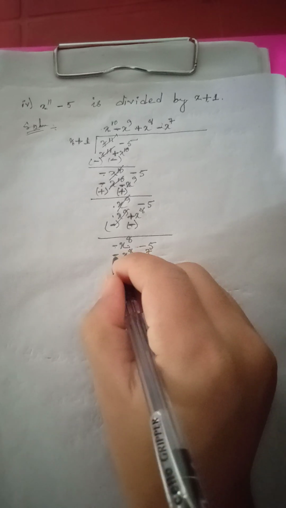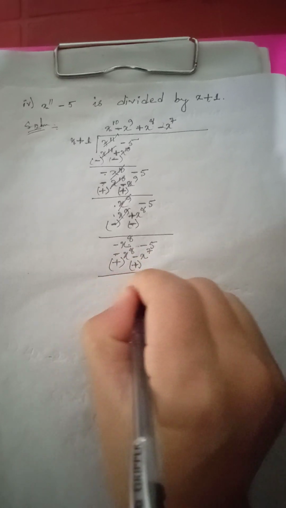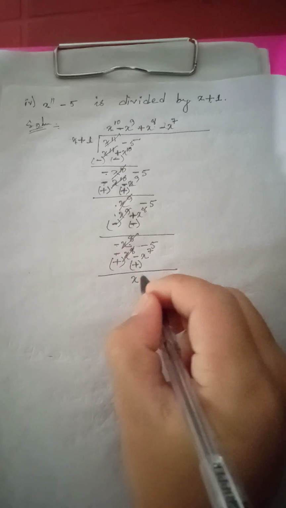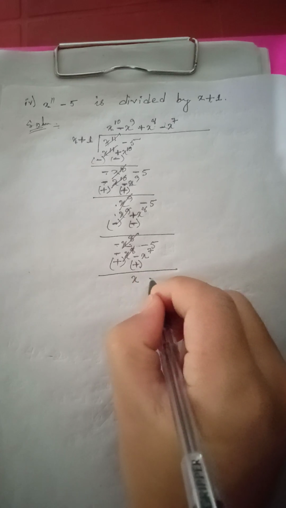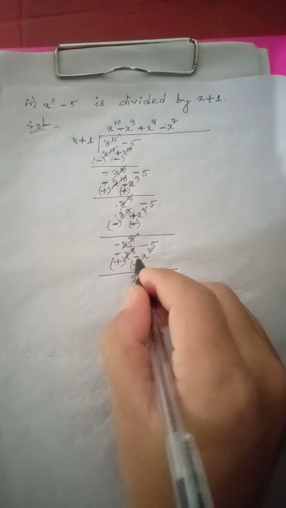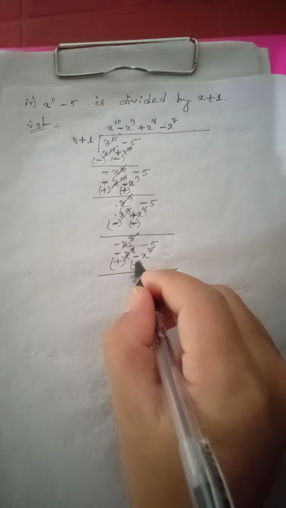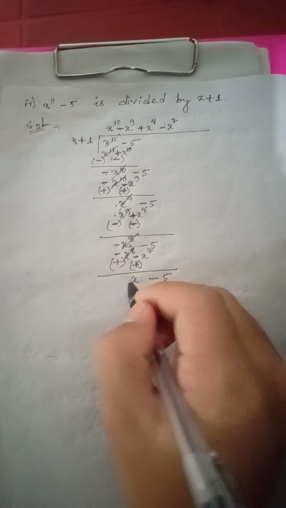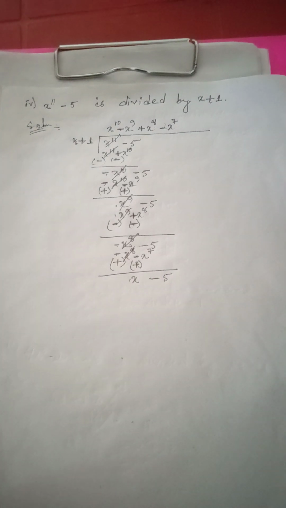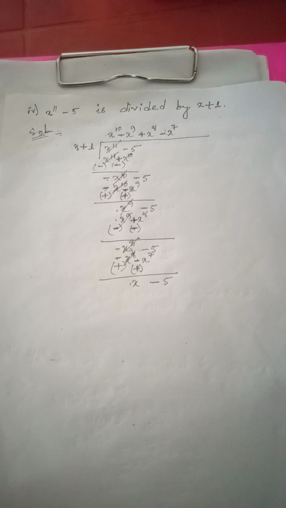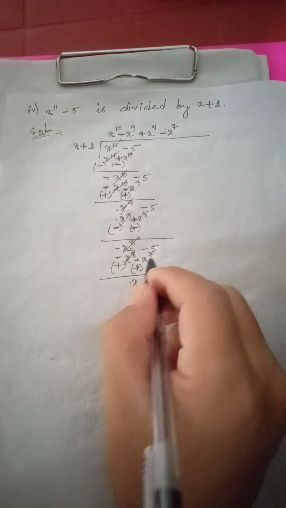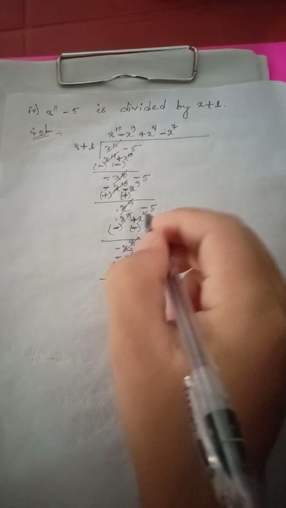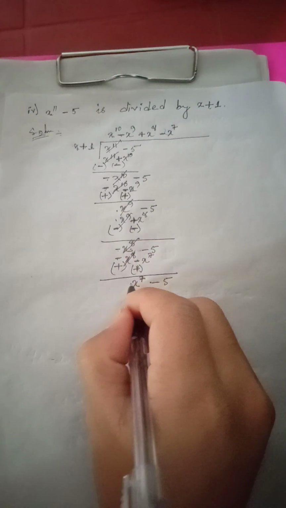Here it should be plus, even here it should be plus. Now whatever you can cut, cut it, and what is left with us is x minus 5. Instead of this, whatever sign you took, you have to write it here. Then what is the power that we have? It is power 7.